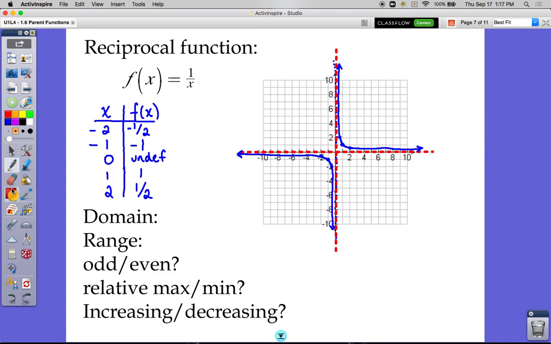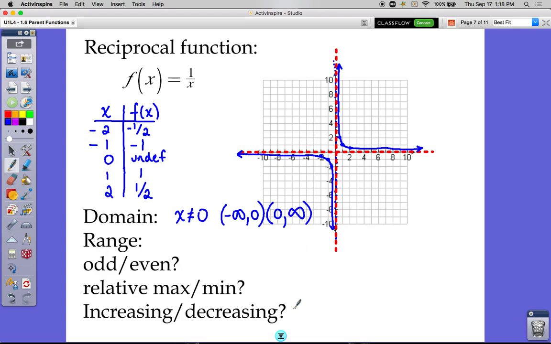What's the domain? Well, the domain is every number except for 0. So you can say x not equal to 0. If you want to use interval notation, you would say from negative infinity to 0, then again pick up at 0 to positive infinity, and you use parentheses around the x. It would look like this. Negative infinity to 0, not included. And then 0 to positive infinity, not included. That would be the domain. That's how we show every number except for 0. Just use the parentheses.